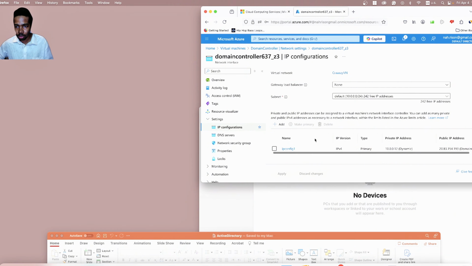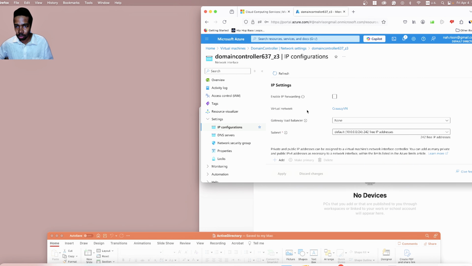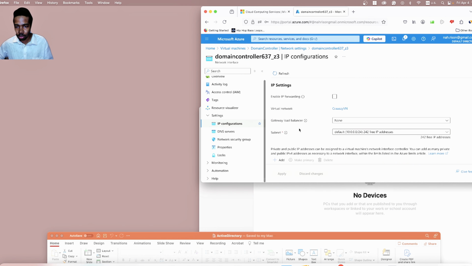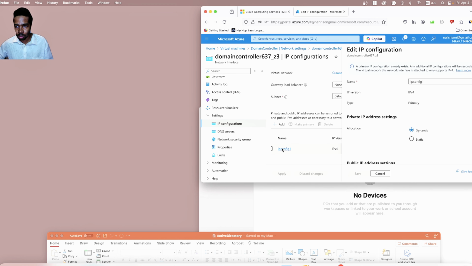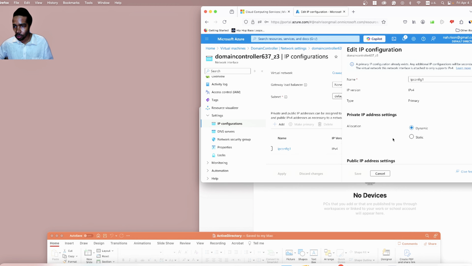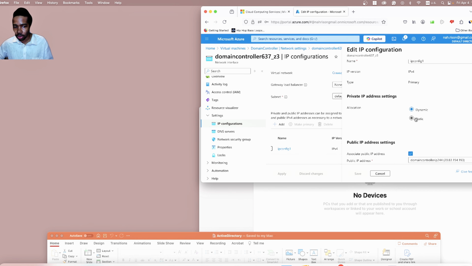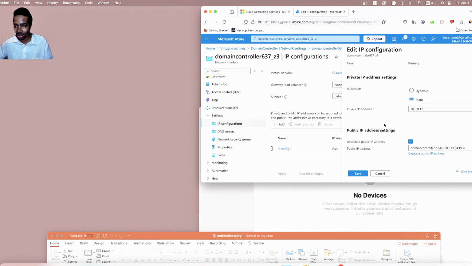Where is... There we go. I was waiting for another page to load there, but it was already loaded. So now you gotta pick static, right? Very simple. It looked like it was gonna be an issue there. My computer seemed to be loading, but very simple. Network interface, IP configuration, static.